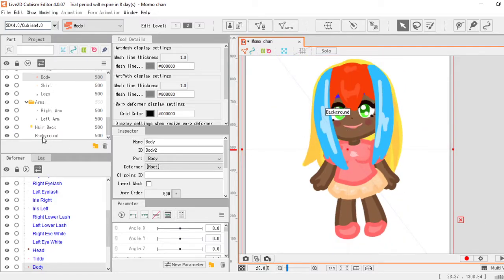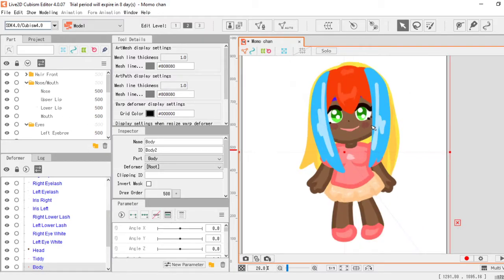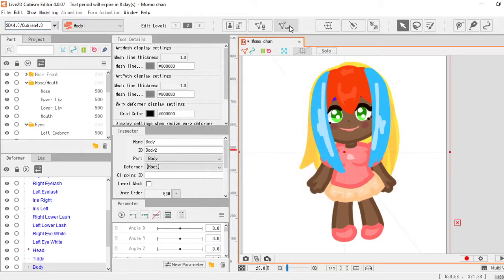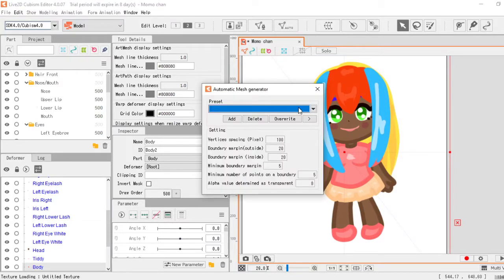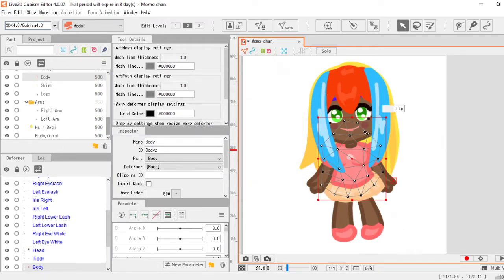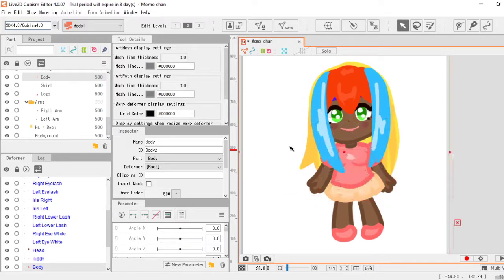Okay, so now that we've gone through that, we're going to go through the next part, which is the mesh. Now, this got really confusing for me when I was first doing stuff. The best way to do it is to go up here to auto, and you click it, and there's deformation, little and heavy. I tend to do little. And see? So since we've selected the body, it's made a mesh for it, which is really cool. But we're going to undo that.